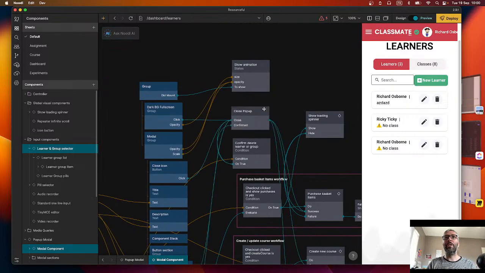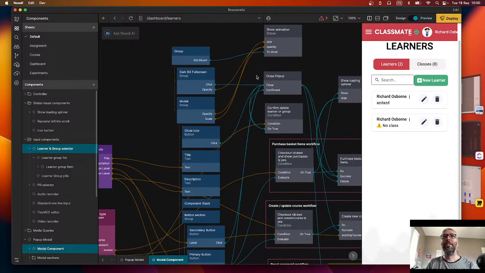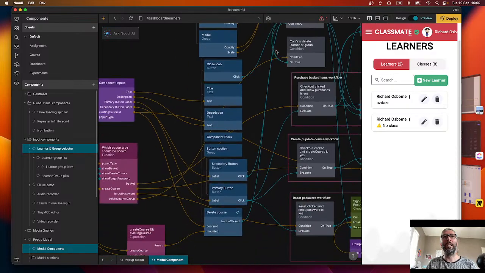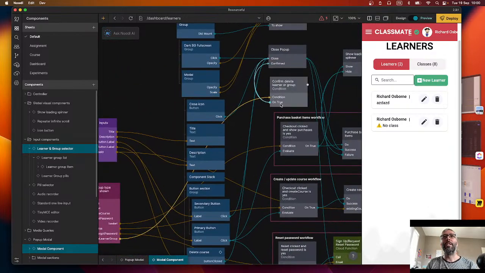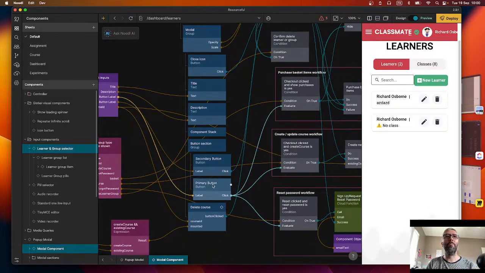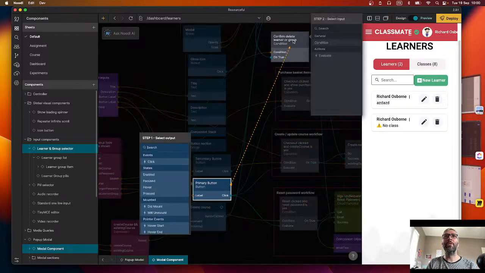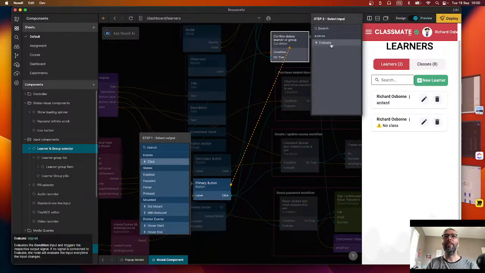And so then this condition will get evaluated correct, and it will close and confirm and delete. Oh, okay. And not even show me the button. It'll just automatically delete the learner. How the heck did that happen? Because I didn't ask the button. I'm tired this morning. I'm sorry. I'm tired because I didn't connect the primary button to the condition to say when you click.